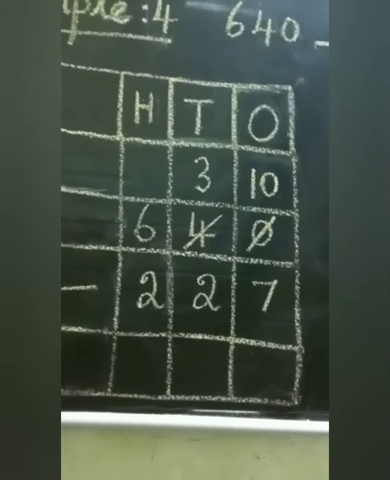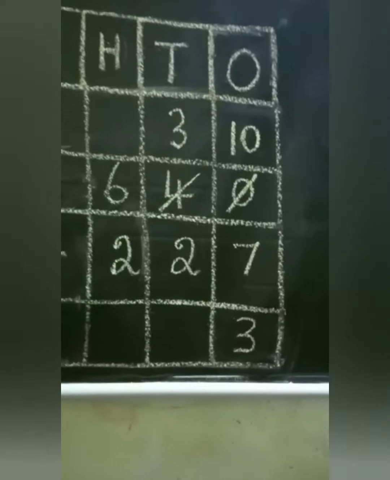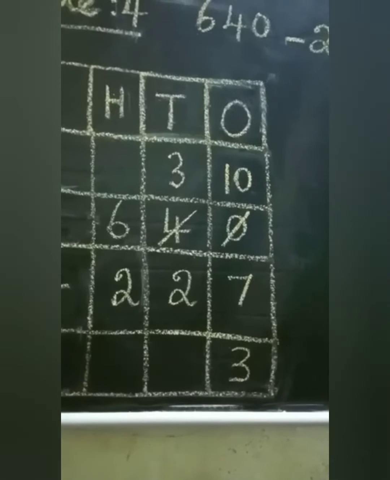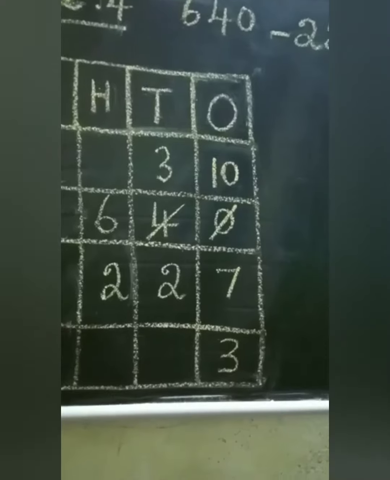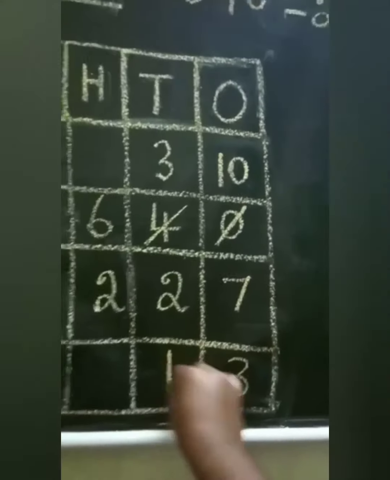So 7 in mind. Take fingers up to getting 10. Okay, 7 after 8, 9, 10. How many fingers? 3 fingers. So just to mention 3 at down. Is it clear? Now 10's place, you have 3 and 2 at 10's place. Greatest number at top, so no problem. 2 in mind, take fingers up to getting 3. 2 after 3. Only 1 finger. So you just to mention 1 at down.